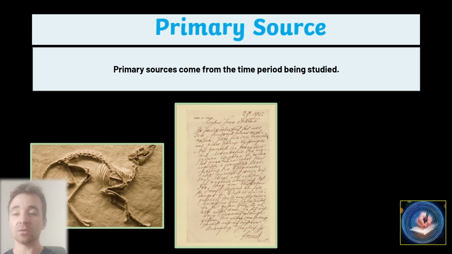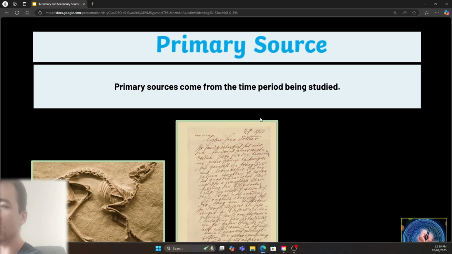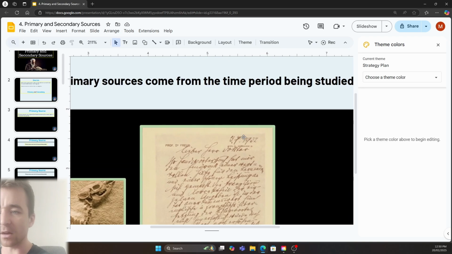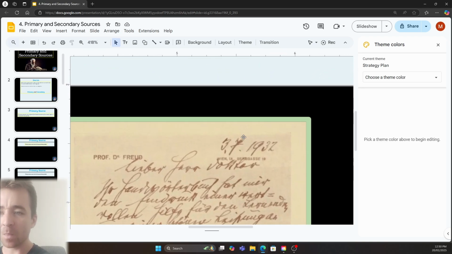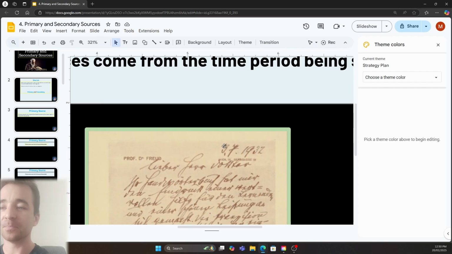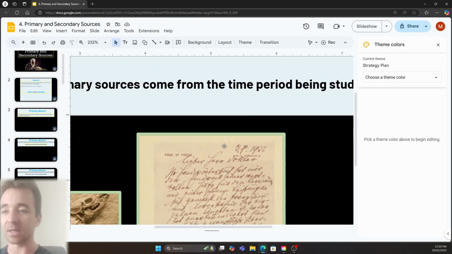Now, if you zoom in really close, I can't do it on these slides, I don't think, but if I go out, maybe I can. If you zoom, here we go. If we zoom into this letter, what we'll see is right here, the letter is from 1932 or 1930. We'll say it's a 2 with a squiggly line for the sake of it. Okay. Just so we can understand the concept I'm talking about.